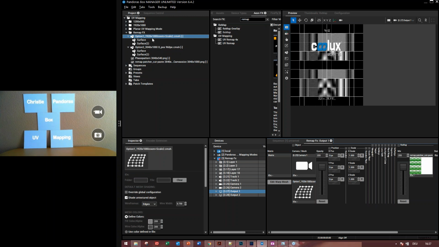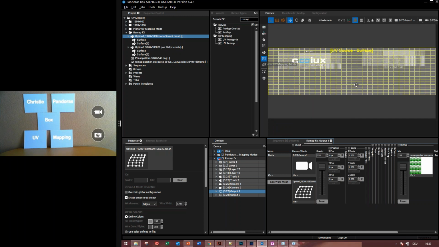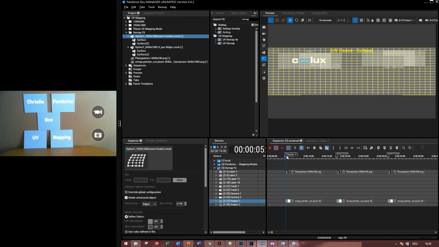I have created a 9020 by 1080 editable mesh with 2 surfaces, and I just use the one-to-one map. So that's why it's also called here on the queue. It's a one-to-one scale. And I just calculated the coordinates and that's it.